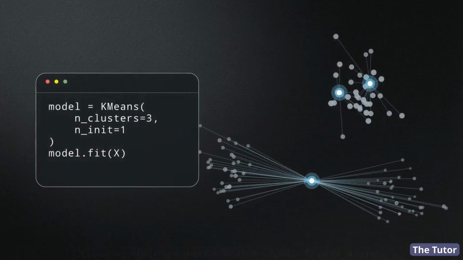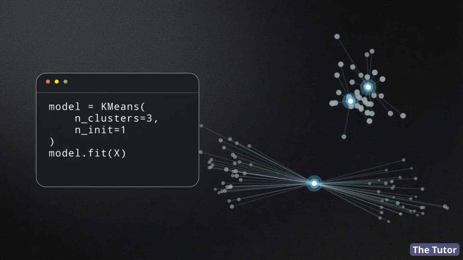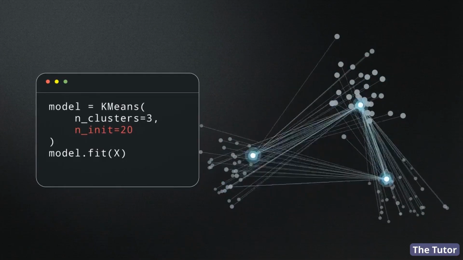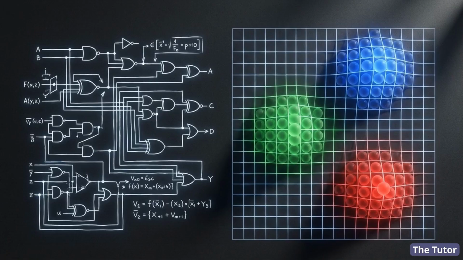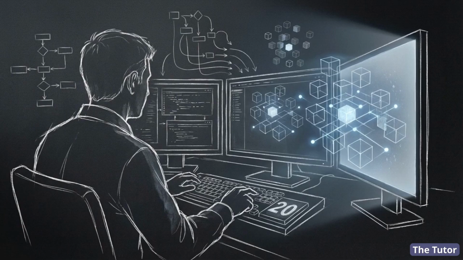This diagram illustrates a common failure. If K-means executes with a single initialization, centroids get trapped off-center, misclassifying data points. The fix is passing a high initialization parameter, like 20. This forces the algorithm to explore multiple starting points to find the true center. After running all those iterations, the algorithm only outputs the single most mathematically stable topology. K-means is a powerful topological organizer, but its accuracy is tethered to the robustness of the engineer's initialization parameters.